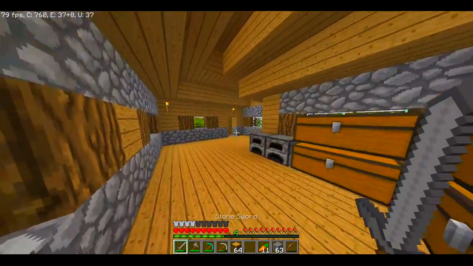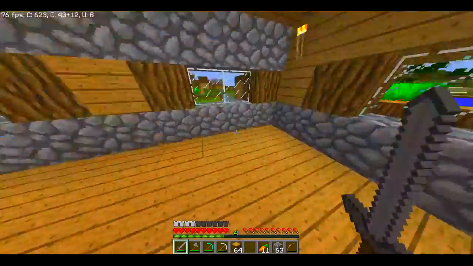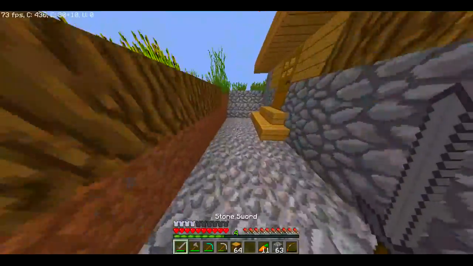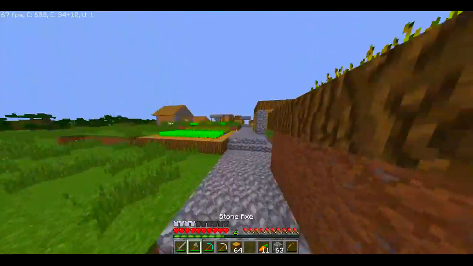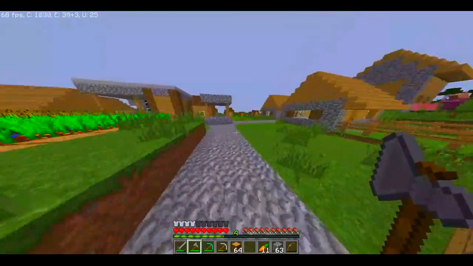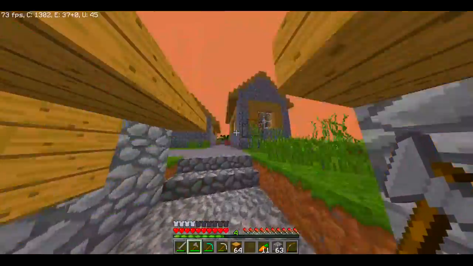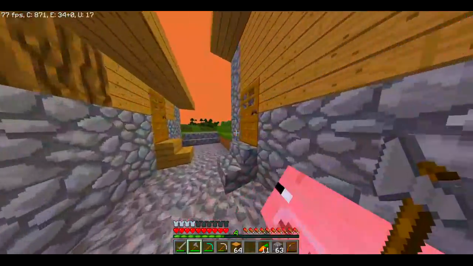Okay, nothing good. Let's see what I can get over here. What was I about to do? Yeah, I was about to grab the stuff. Well, that's not a library. This is a library. There's 2 libraries in this town.